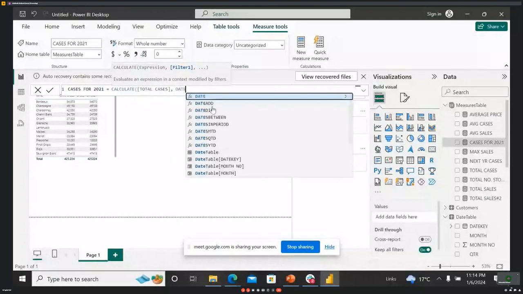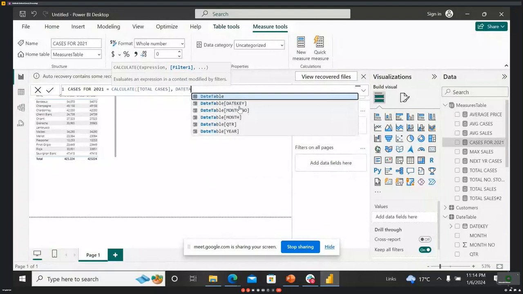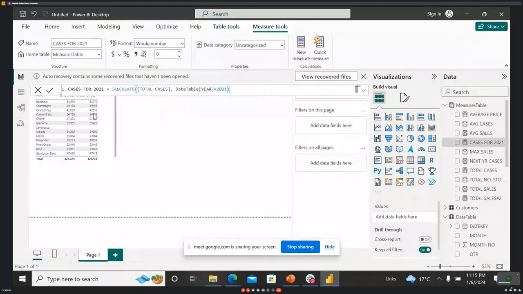Yeah, this is what we have been doing during the time of DAX. But now, why is it important to do this filter? Why is it important to modify the filter that was already inherently present, the active one that was coming through the visual? So now we know its importance. It's why we're using the CALCULATE function. CALCULATE functions are normally used to modify the filters that are already present. Once we do this, now let's see what happens.